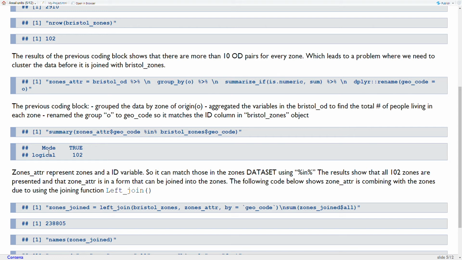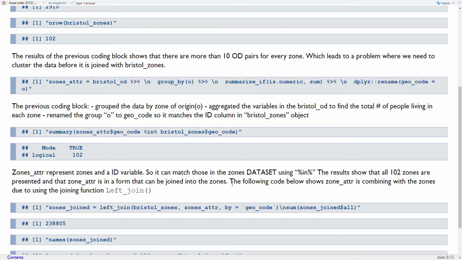So right here, zones_attr represents zones with an ID variable, so it can match those in the zones dataset using this function. The results showed that all 102 zones are present, and zones_attr is in a form that can be joined into the zones.